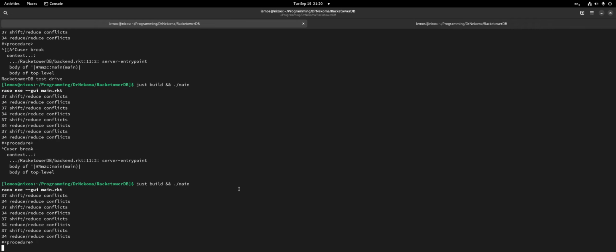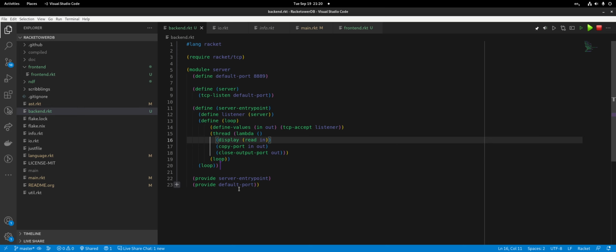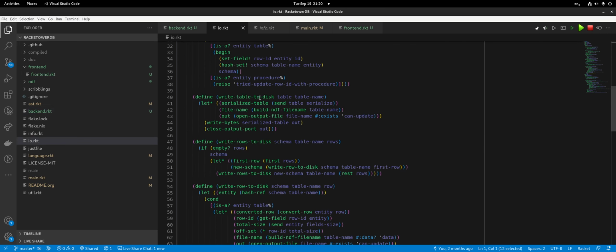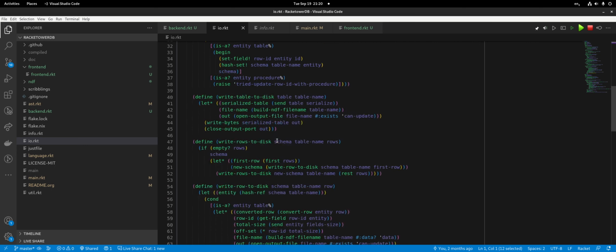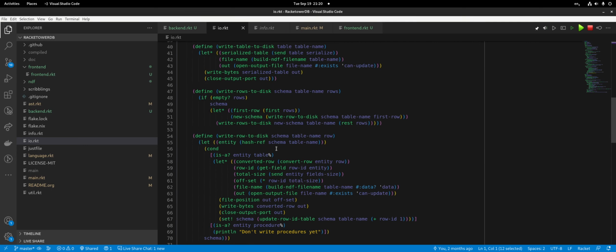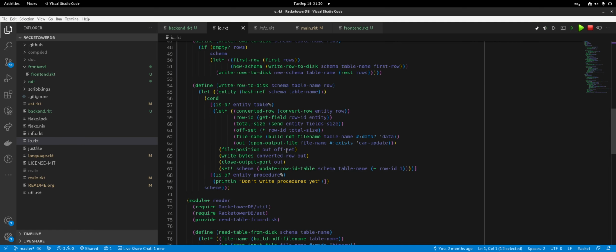So one way to test it: can you write to a file? Yes, I can write to a file, or log it to a file locally. I don't understand why printing doesn't work, but I can log it to a file. That's just a guess, but I think it has to do with the thread.